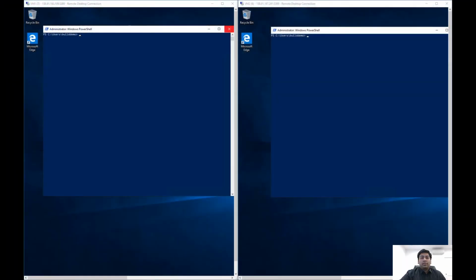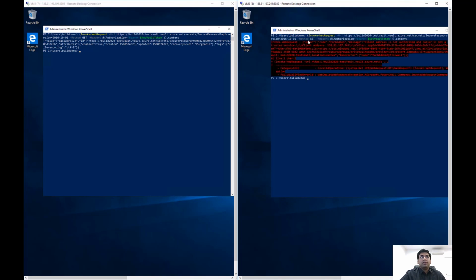All right, now that we have set up the Key Vault firewall and we have set up the private link connection between our VM1 and the Key Vault, let's go ahead and see which virtual machines still have access to the Key Vault. So in virtual machine 1, you can see that if I try to retrieve a secret, I'm still able to get password 123. From virtual machine 2, I am denied by the Key Vault firewall.